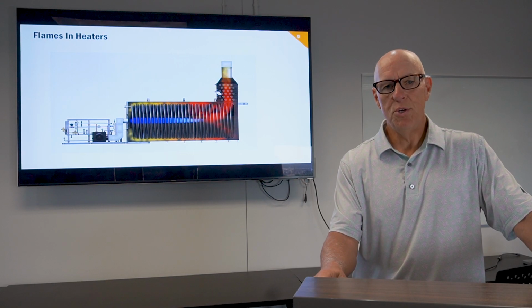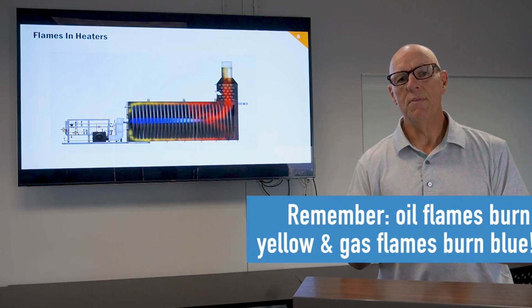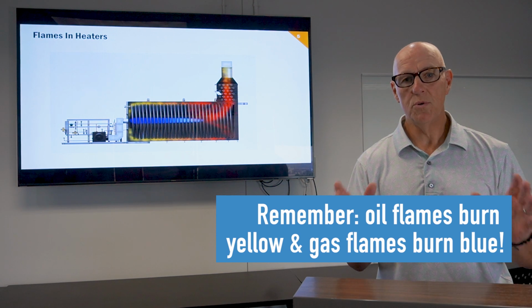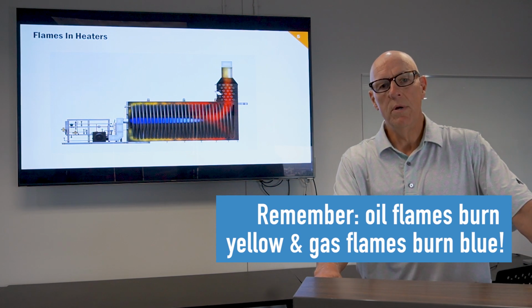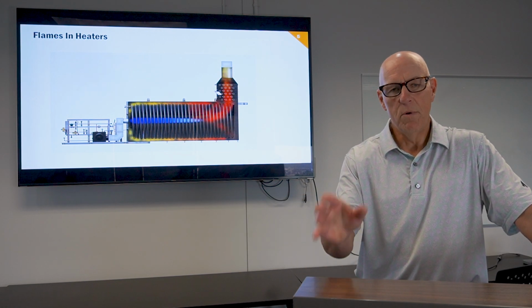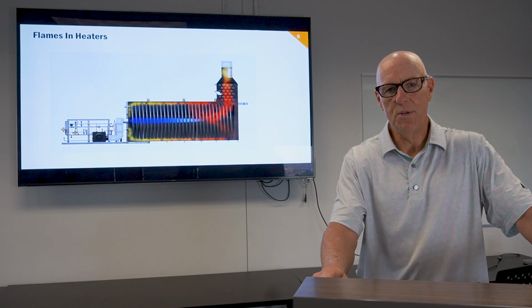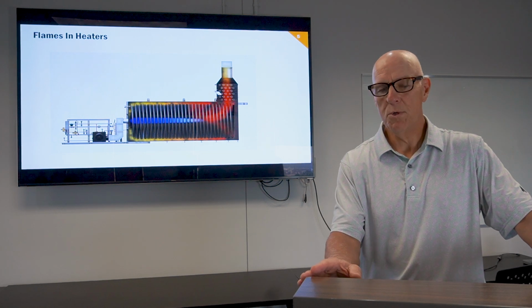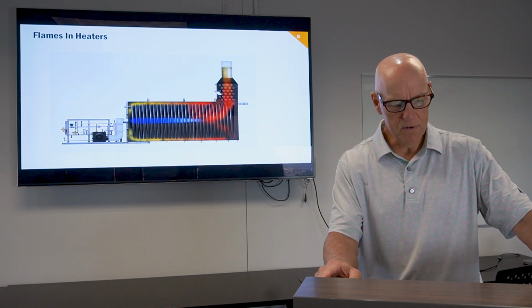Whereas in a gas plant where I have methane, it's a very simple molecule, it's CH4. When I'm burning that, I don't get the free carbon, and I usually get a blue flame. In general, if I have a burner that's burning methane, and it's solely a yellow colored flame, and there's really no significant part of that flame that is blue, chances are I'm not doing a good job with mixing, and that burner needs to be repaired or worked on in some fashion. So in that regard, if it's a simple fuel like natural gas or methane, and a large part is yellow, yes, it could be cause for concern.